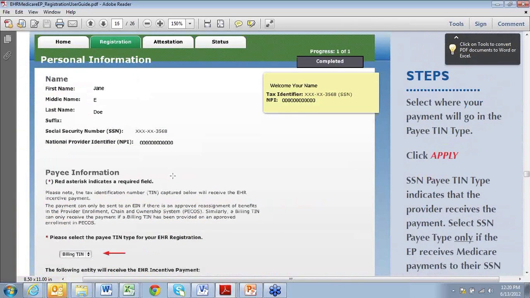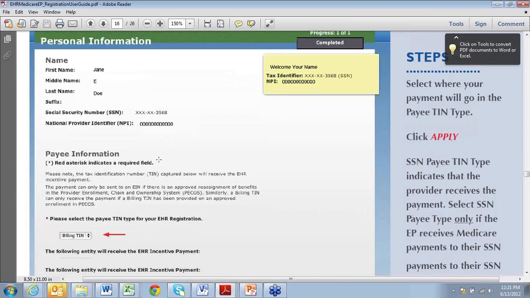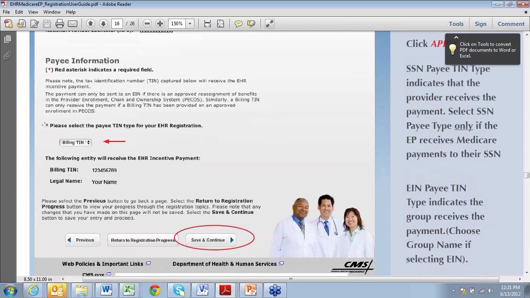The next one is your personal information. This lists what they have on file under that NPI for that provider's name. So very important to verify that this information is correct. And the required thing here now is you're going to identify who will be the payee. The options are that the provider can be the payee, or they can have that incentive dollar sent to a group or organization.